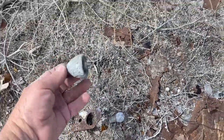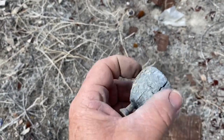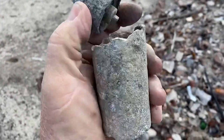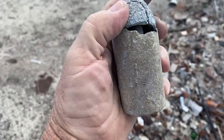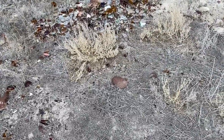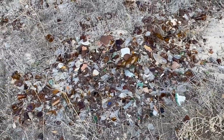What's this? Huh, that's kind of weird. Like a plunger of some sort. It's heavy. I don't know what that is. I wonder if that went together there. It almost looks like a... Yeah, maybe not. I think if you came in with a rake and raked some of this area away, cleared off some of this area, dig down in there, you might find some cool stuff.